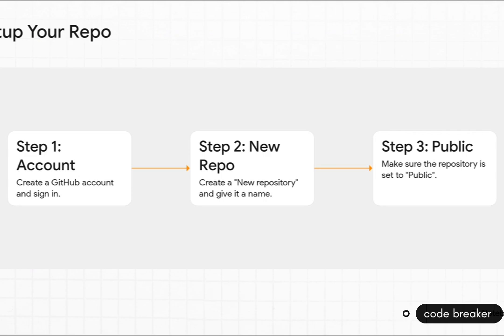Step 1, you'll obviously need a GitHub account. If you don't have one, get one. It's essential for any developer. So once you're signed in, you're going to click New Repository. Give it a simple, clear name, something like My Resume. And here is the key part of this step. You have to make sure the repository is set to public. On the free plan, GitHub Pages only works for public projects.